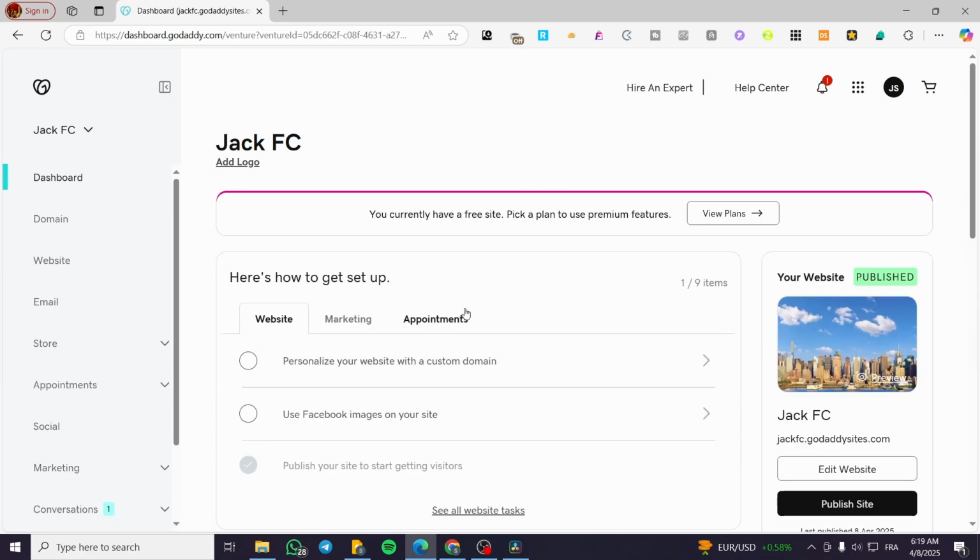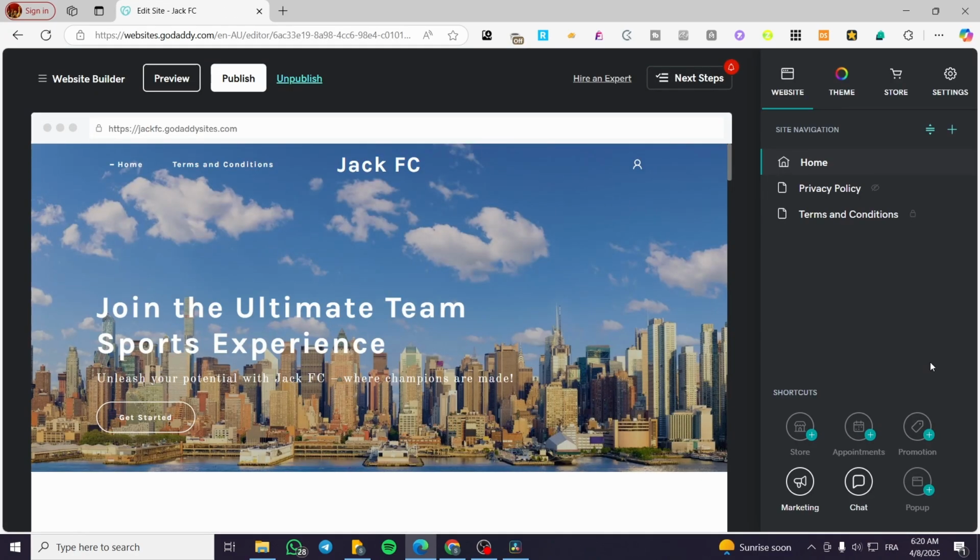But if you add another page to the website, it's not going to show completely the header that you have on the homepage. It is going to implement only, let's say here between brackets, the site navigation, also the logo. I'm going to click on Edit Website in here, so we are going to load up the website editor.